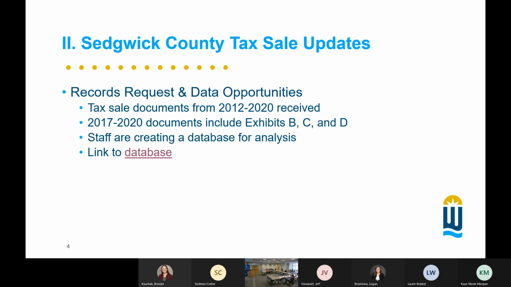We talked about the mission of the land bank and why, while the land bank and the county have similar goals with our processes to get properties back on the tax rolls, we talked about the ways in which the land bank can be a little bit more intentional about turning properties around for productive use.